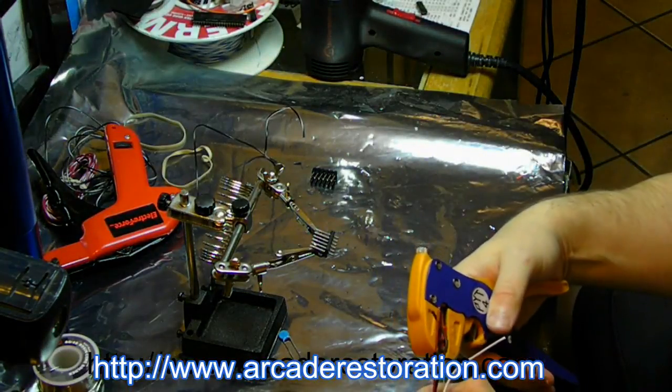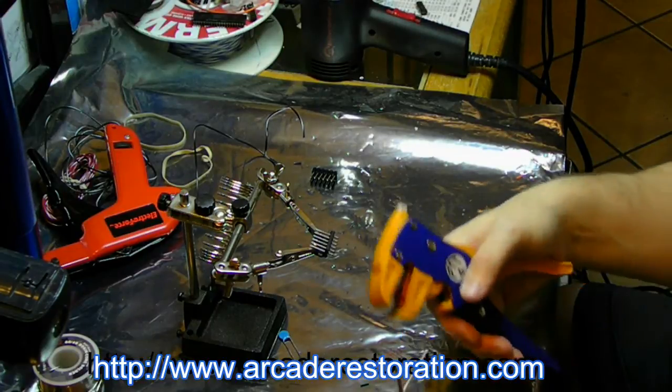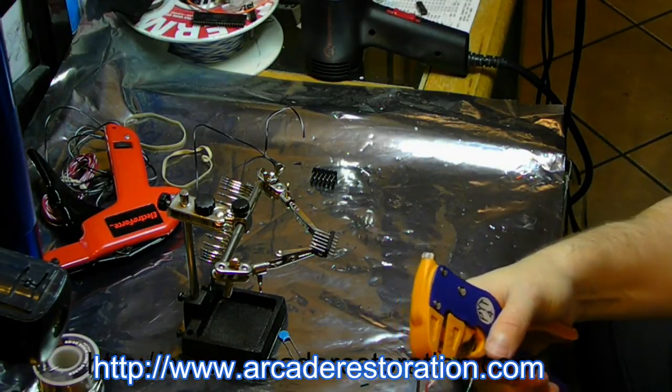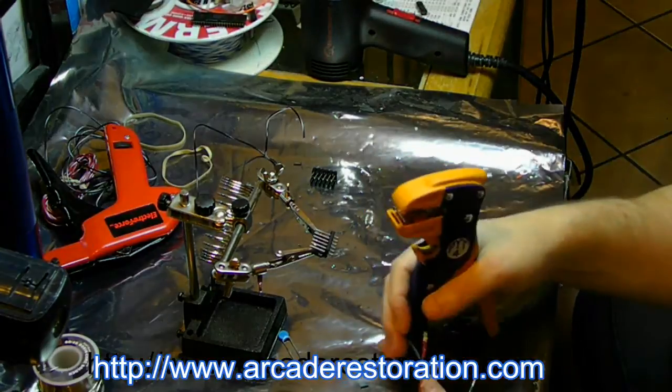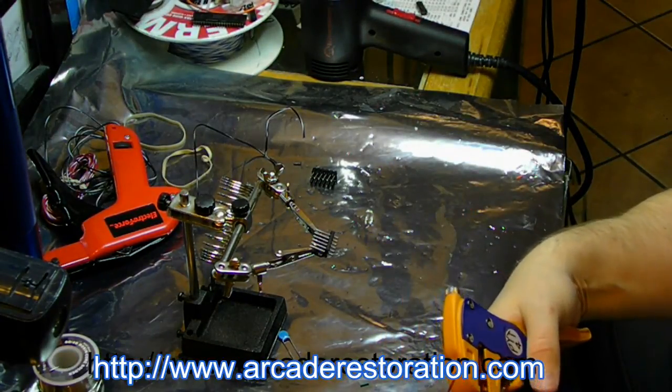Strippers here. If you don't have a pair of these strippers, you should get them. They're like $7. They work great.